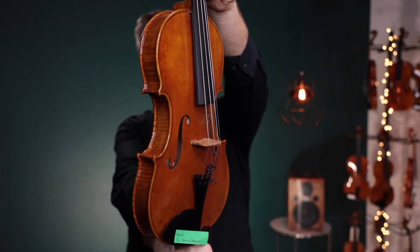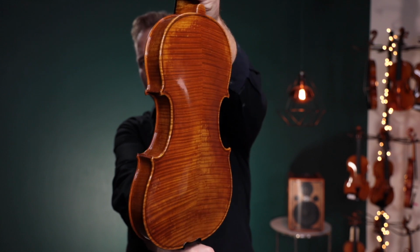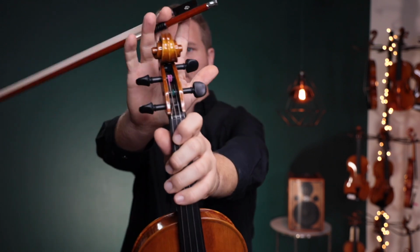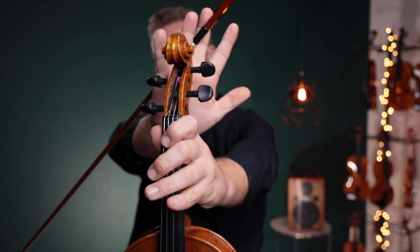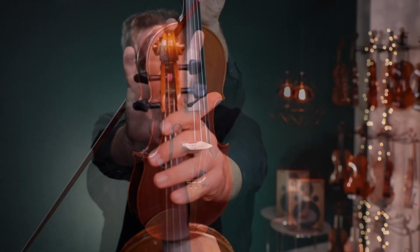Up next is the Holstein standard bench Cannone, and this violin has the Wittner geared pegs, possibly planetary, I'm not quite sure, probably Wittner geared pegs.